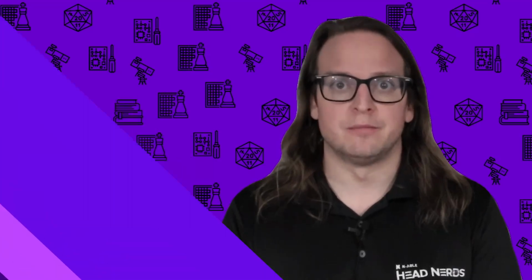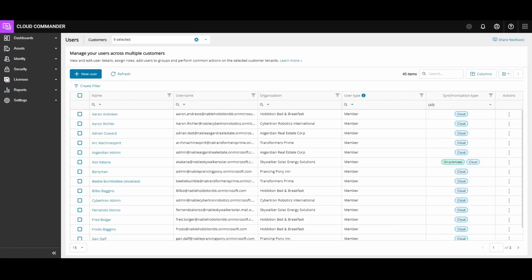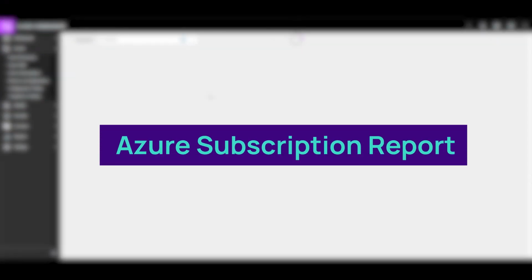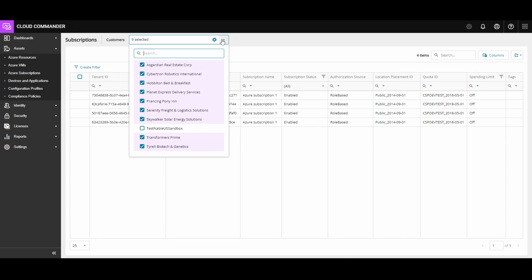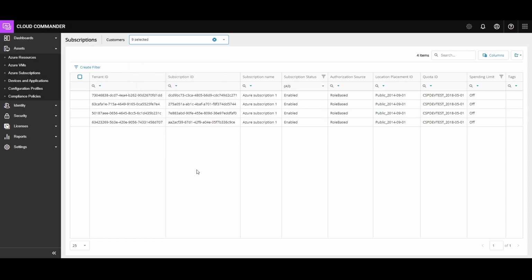for Cloud Commander. Once we log in, from the Users section, we'll come up to the Assets portion. Here, we're able to find the new Azure Subscriptions report. This is where we will be able to view our subscriptions by selected client within the dropdown. We'll see tenant ID, subscription ID, basic subscription name, status, authorization source, as well as local placement, quota ID, and spending limit.